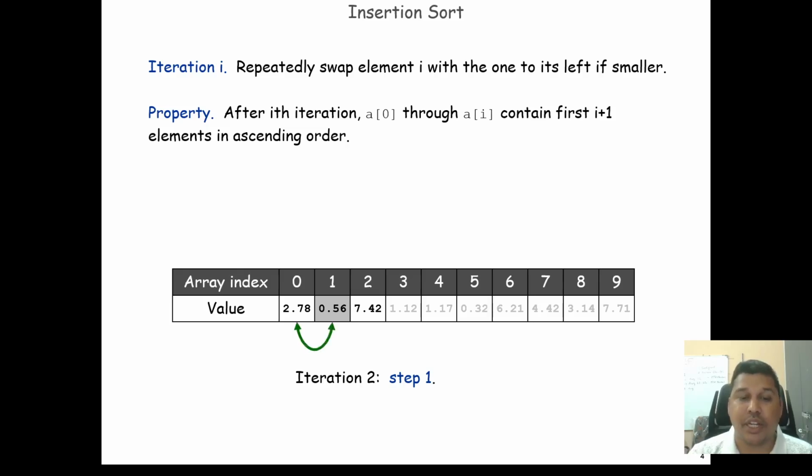Again, you will compare next to 2 and swap. You are trying to swap it here. This way, when the new element comes, it is already in sorted order. So that is the major advantage of insertion sort.